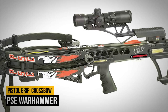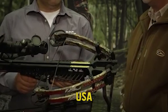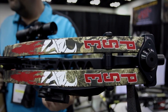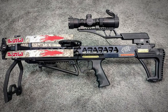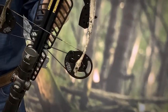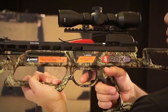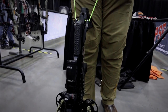Number 1: PSE Warhammer. The tactical USA-made Warhammer was designed entirely by PSE's engineers. It can launch a 400-grain bolt at 400 FPS, producing a walloping 142 foot-pounds of kinetic energy. On cue with the market's tiny narrow limb trend, the Warhammer's Wincock measures 6.125 inches between the axles. A pistol grip provides a comfortable and ergonomic fit and feel, and a 7.6-pound mass weight makes the Warhammer comparable to carrying a deer rifle. The advanced foot stirrup can double as a shooting rest when firing from a bench. Two finishes — black or true timber strata — round out PSE's newest crossbow.